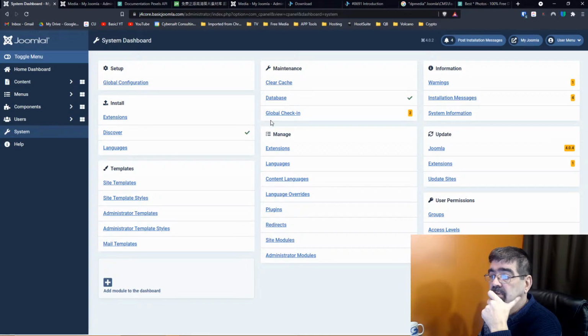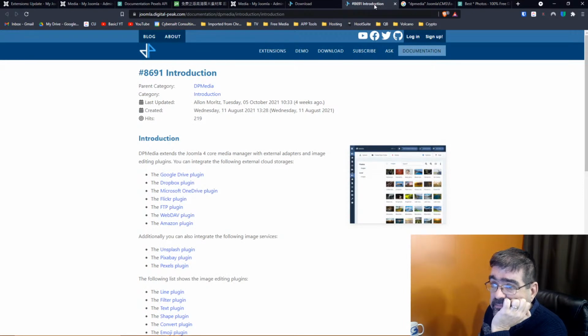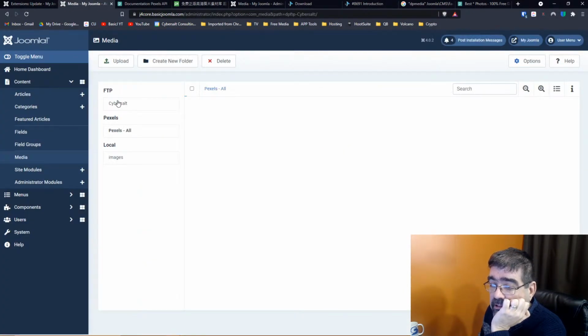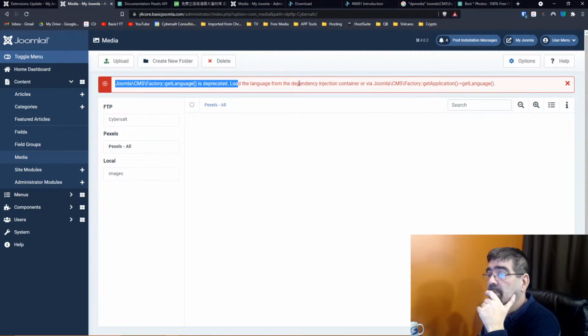All right, I'm going to go to System, Manage Joomla Update Extensions. The only update that there is for JCE 2.9. All right. So, it just seems that load the language from the dependency injection.